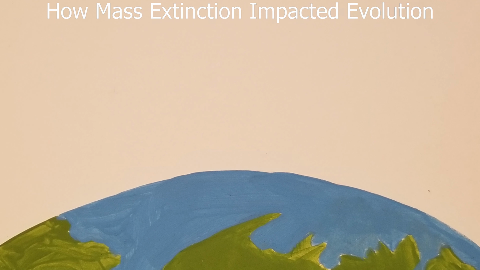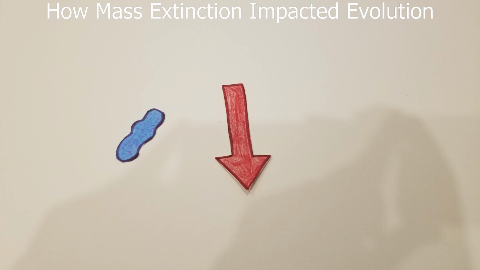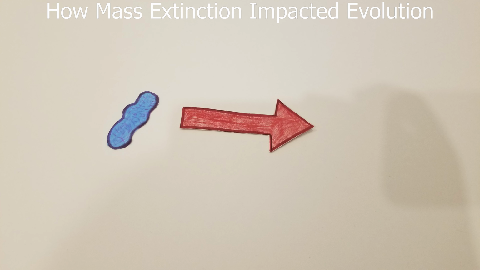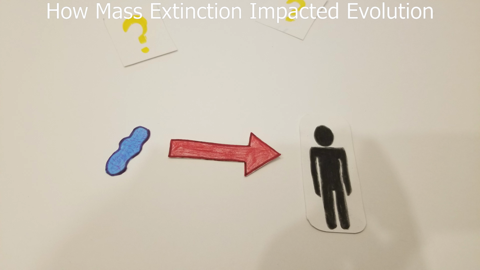Okay, so now that we have covered what mass extinction is and what events have already occurred, let's take a look at what could have been our reality. As we have been learning in this course, organisms evolve into new species through adaptations, mutations, and other natural causes. All of the species that are on our Earth right now, ranging from mice to people, have evolved from species that have survived the mass extinctions. If those extinctions did not happen, the ecosystem of our planet would be very different than what it is now.